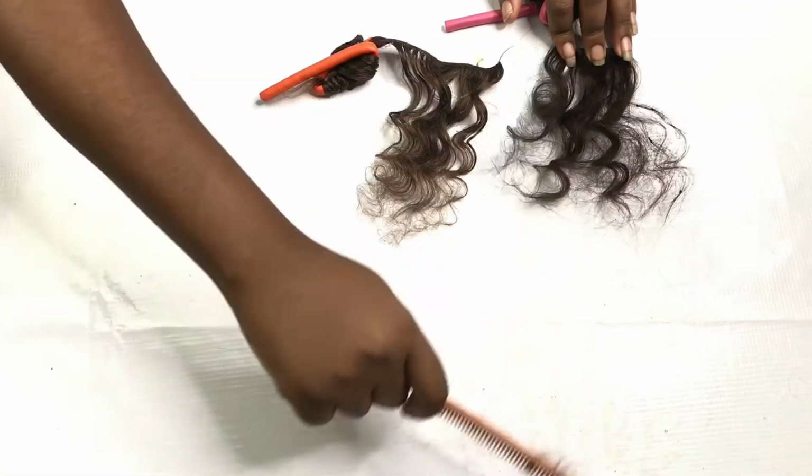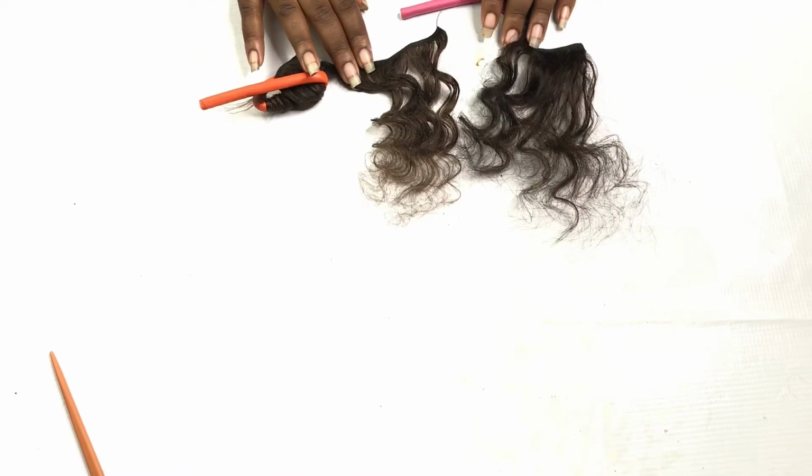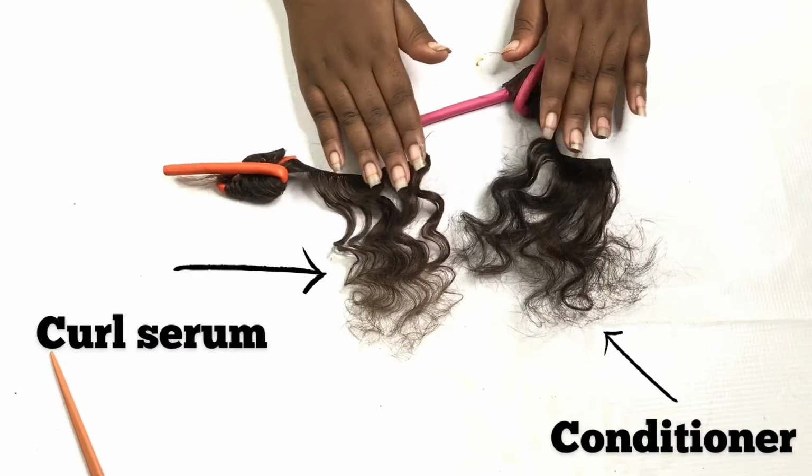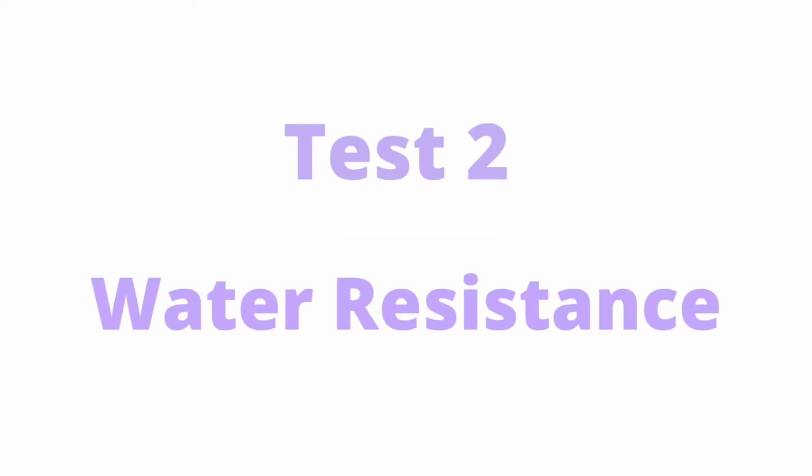Also, I do feel like at the end of the day, it comes down to the hair type and how it works, but also I do feel like the curl serum may be onto something. Second test is water resistance.